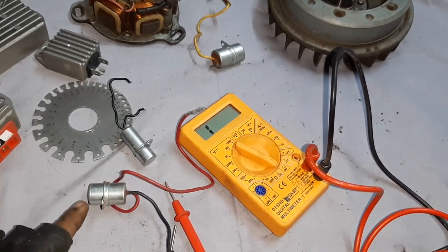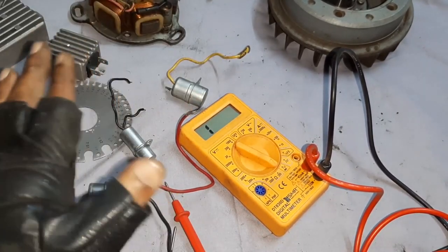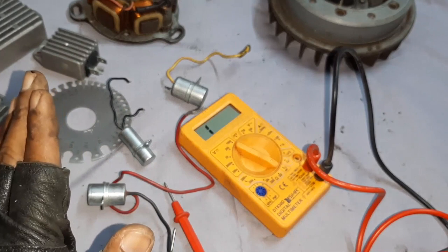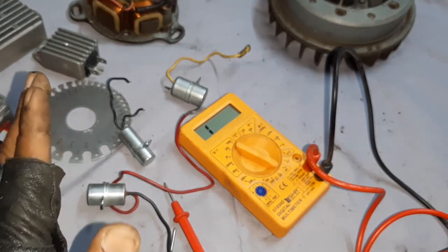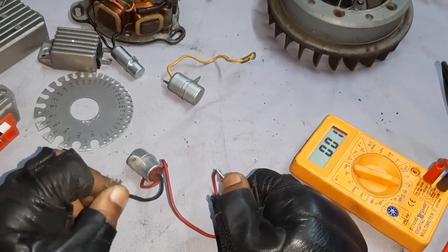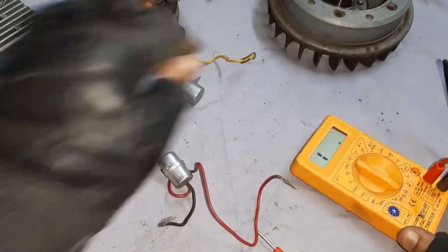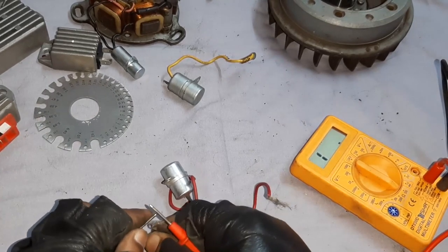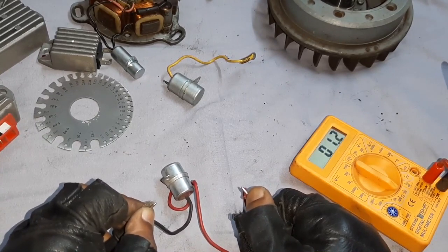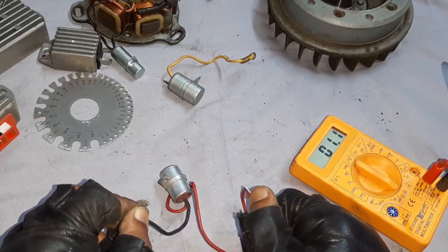This one is looking thin, this one is a little bigger, and this is the big one. All are a little different in volume, but let us check the readings to see whether they are accurate for our operation of Lambretta. Touched one lead and the other — we are getting continuity, that means it is OK. Now I will change to checking the ohms. The reading is 1.2, 1.1 — it is also fine, it is also working very fine.